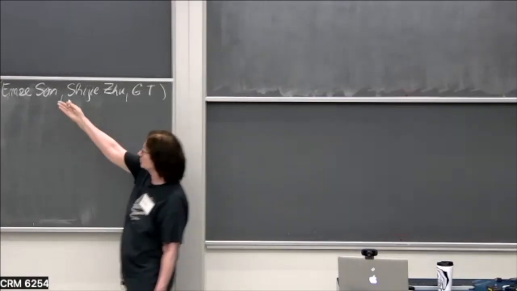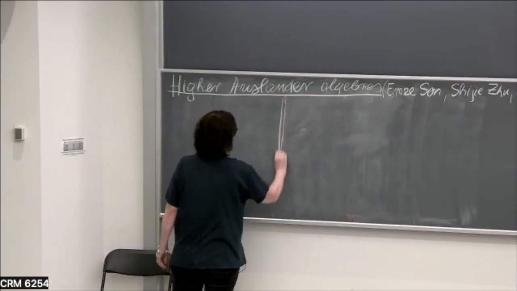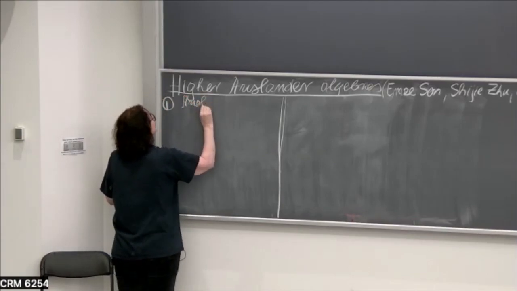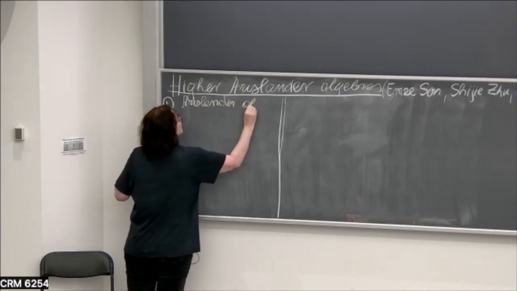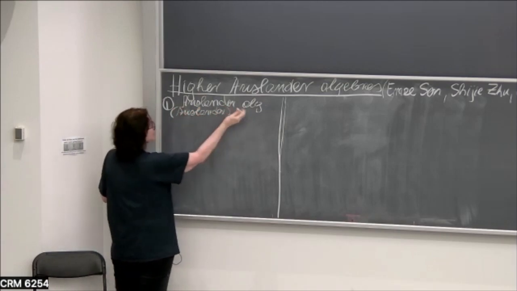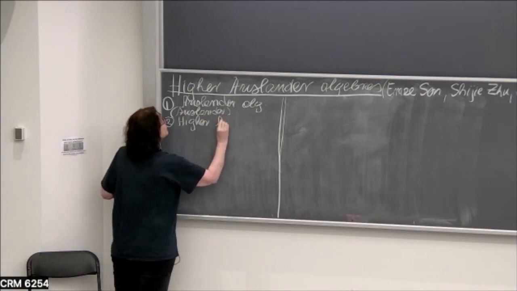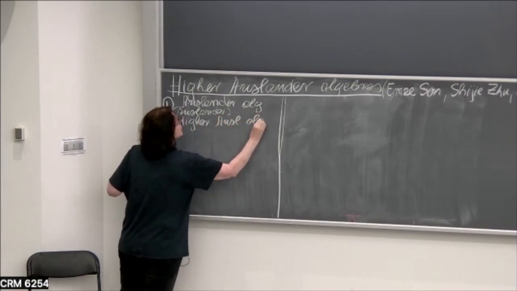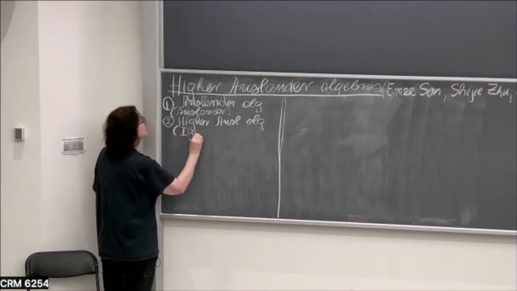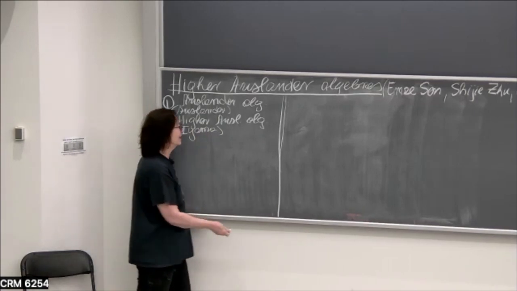Okay, so I want to talk about higher Auslander algebras, but first I want to start with a list of what I will be talking about. The first will be classical Auslander algebras, and there I will put a theorem of Auslander, which is used as the main motivation for this work. Then the second will be higher Auslander algebras, which was introduced by Osamu Iyama. There is a large amount of work by Iyama and other people as well.